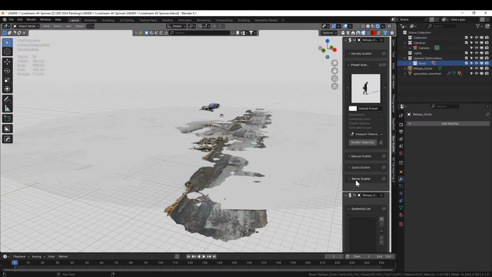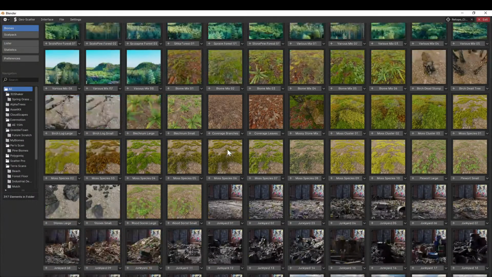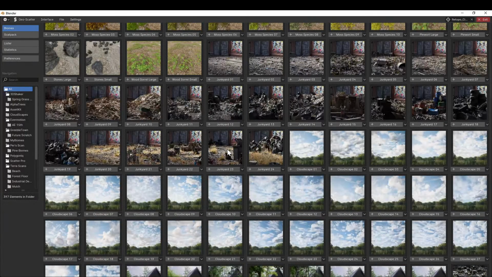Biome scatter. Open to biomes. And part of me wants some trash, but not a lot of trash. I do like these grass pieces though.